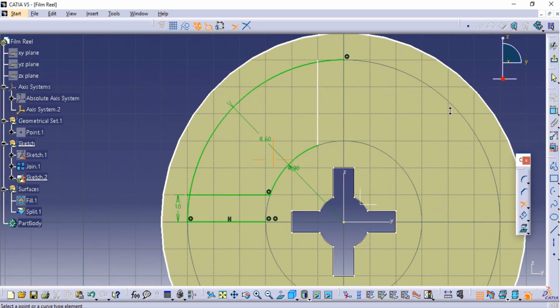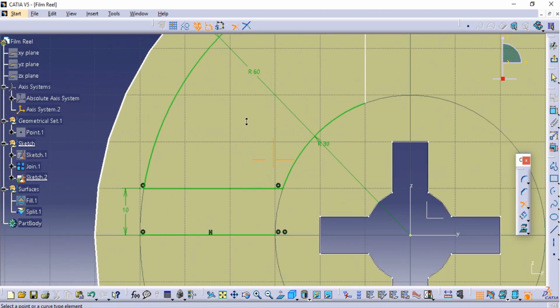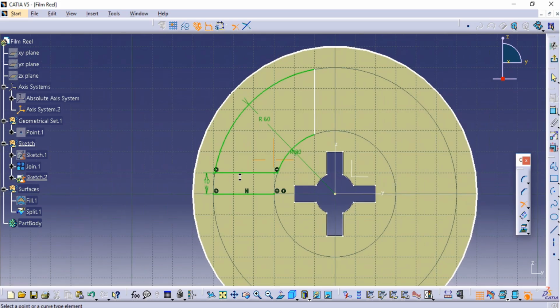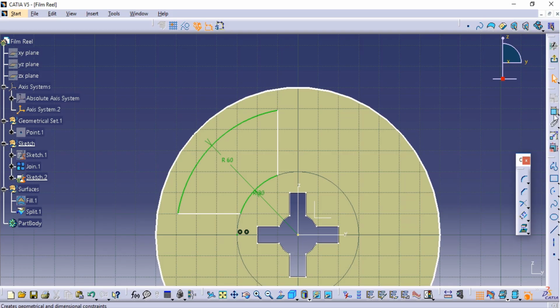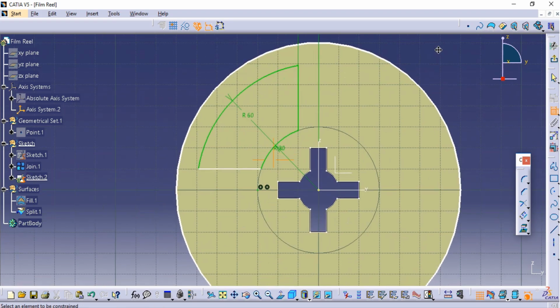And this to this and this to this. Escape. This one we don't need. Let's give dimension from this to that 10 mm, and from this to this 10 mm.